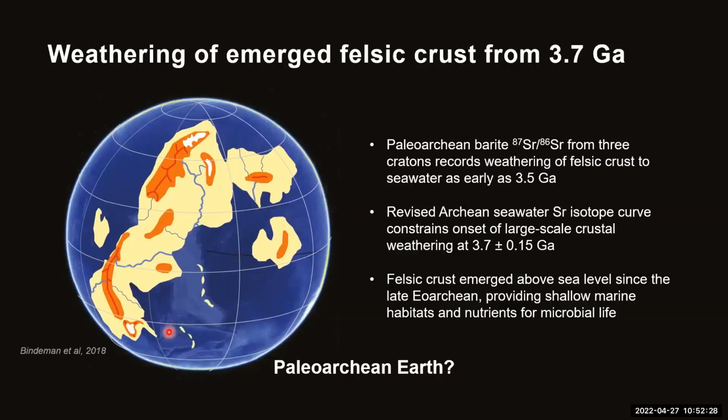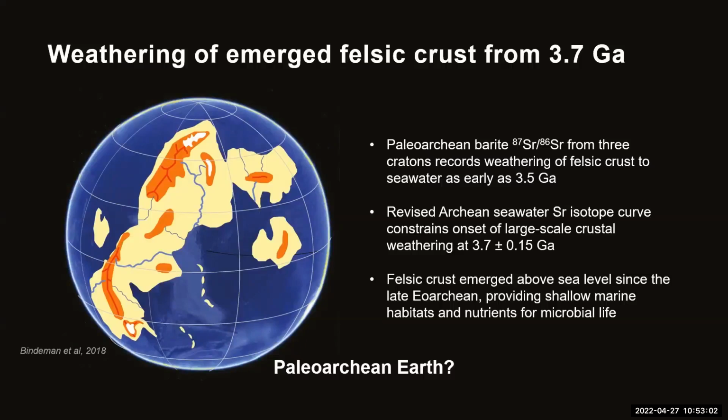I'll just ask. I understand. I mean, I think the evidence for the existence of continental lithosphere very early is compelling. But my question is, why does it have to be that the land emerged at that point in time? Can it be just an underwater continental mass that is weathering underwater?